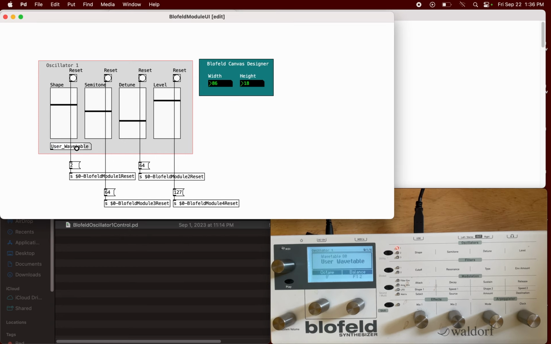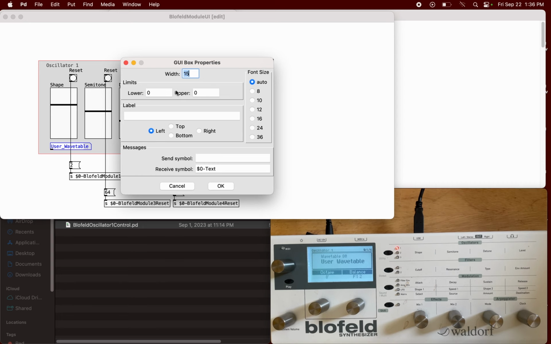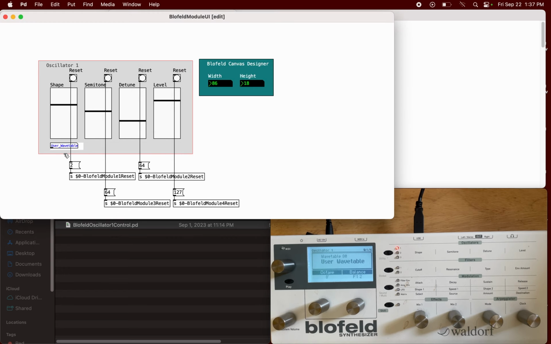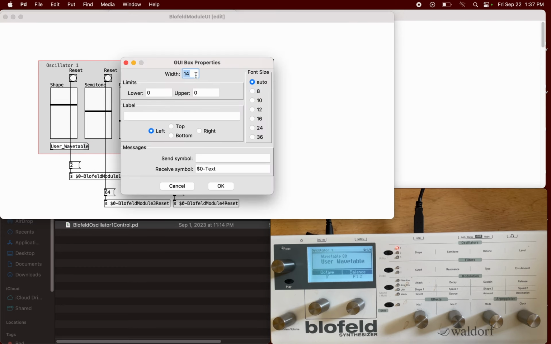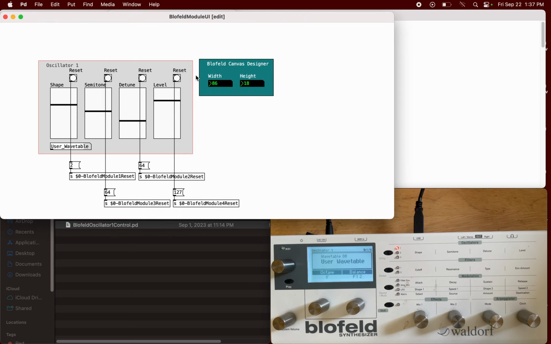Oh, I don't care about the canvas. Having problems. Font size, auto. Well, that's no good. Okay, we'll leave it at 15 and see how that does.